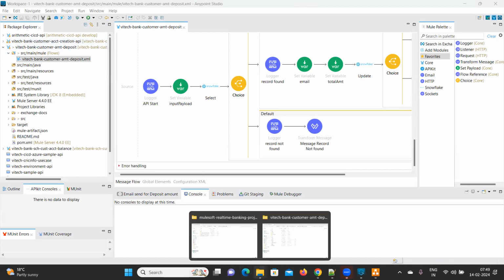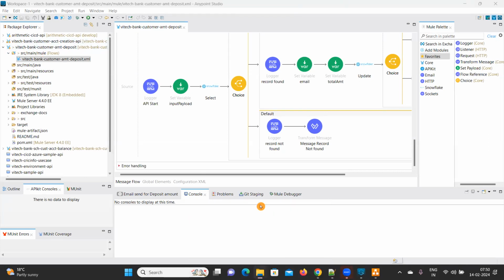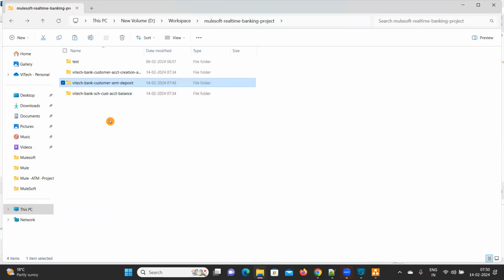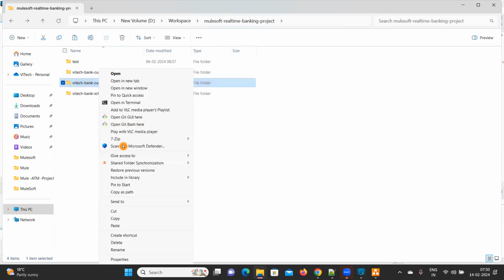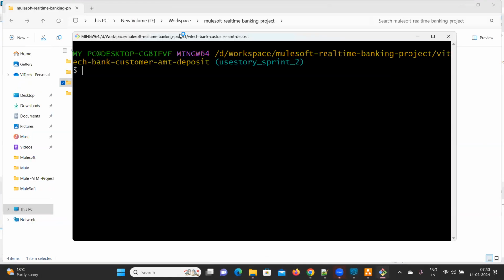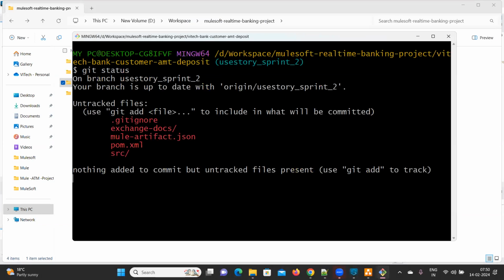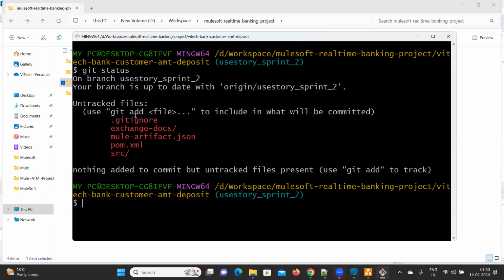First I'll show you how to do it with git commands also. In order to push your code, you can go to the project location, show more options, open Git Bash. Now you are in user story Sprint-2. What you need to do is git status, so that you can see all untracked files.